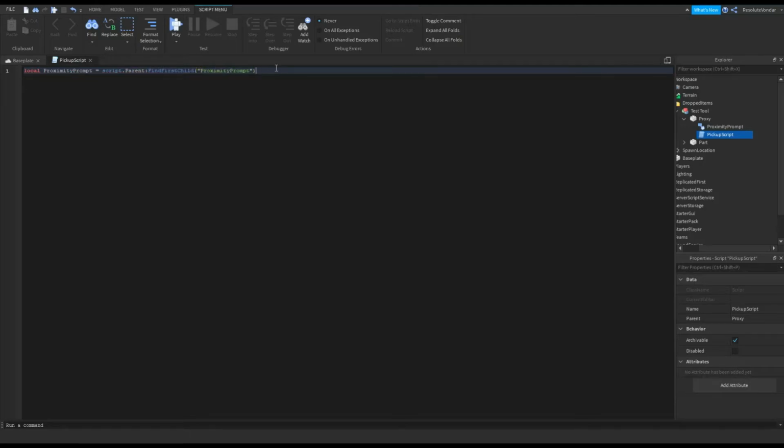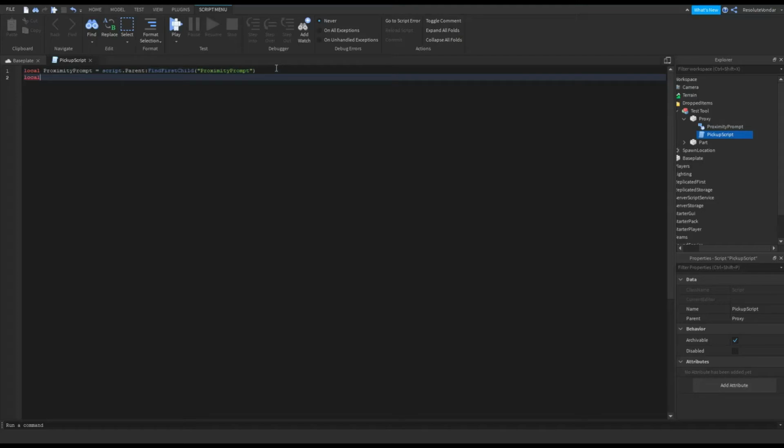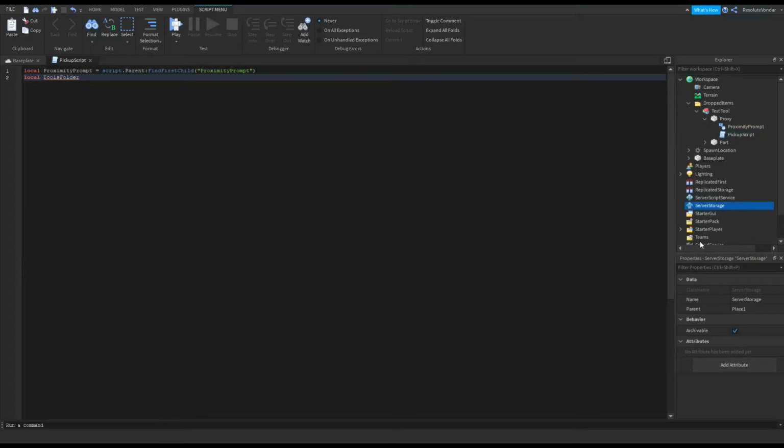Then local tools folder. You should probably go into your server storage, create a folder, and call it whatever you want. I'm going to call it tools. Then tools folder equals game:GetService ServerStorage.tools.